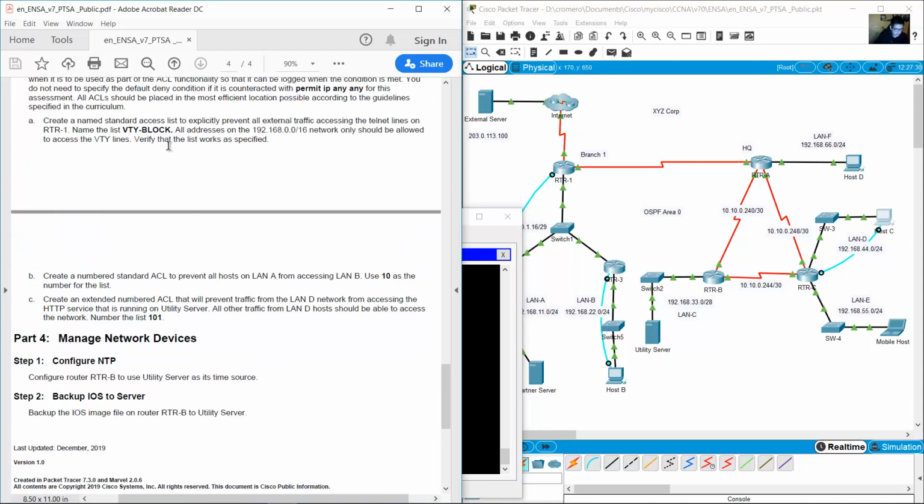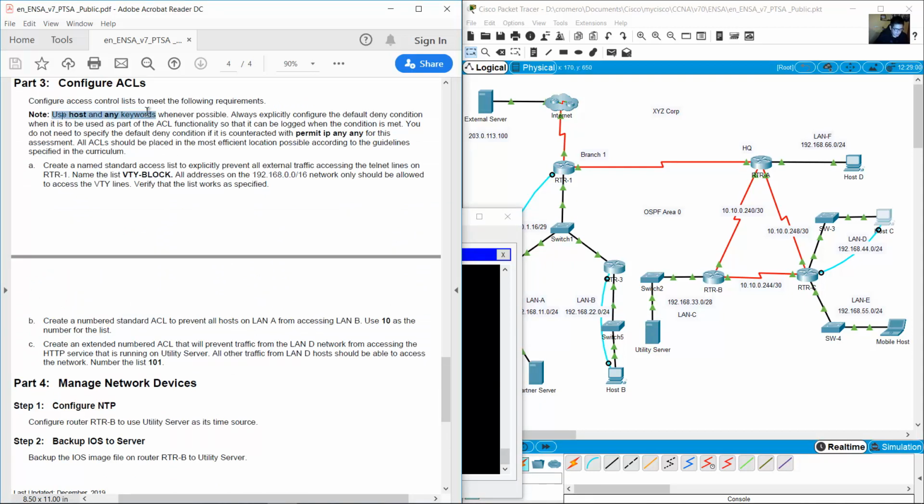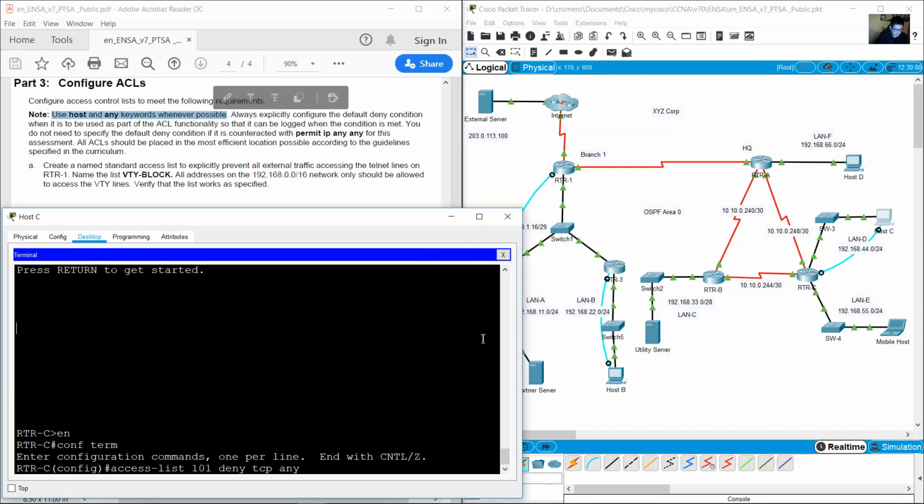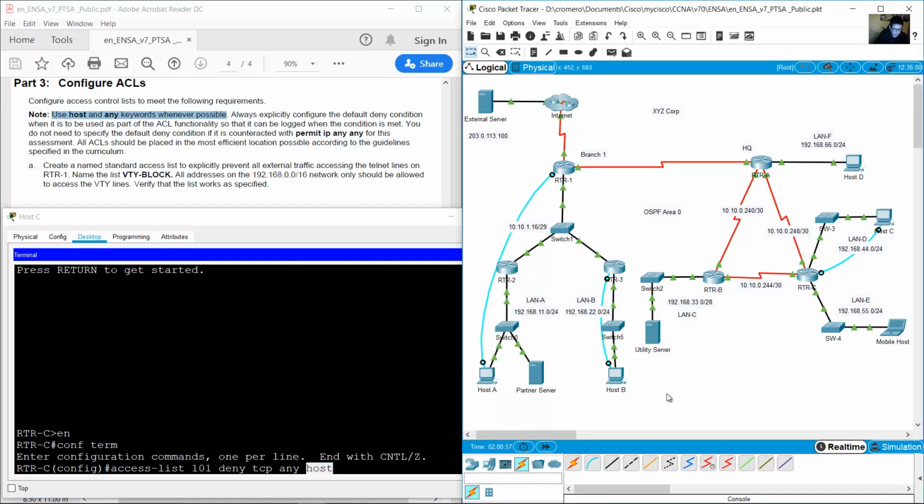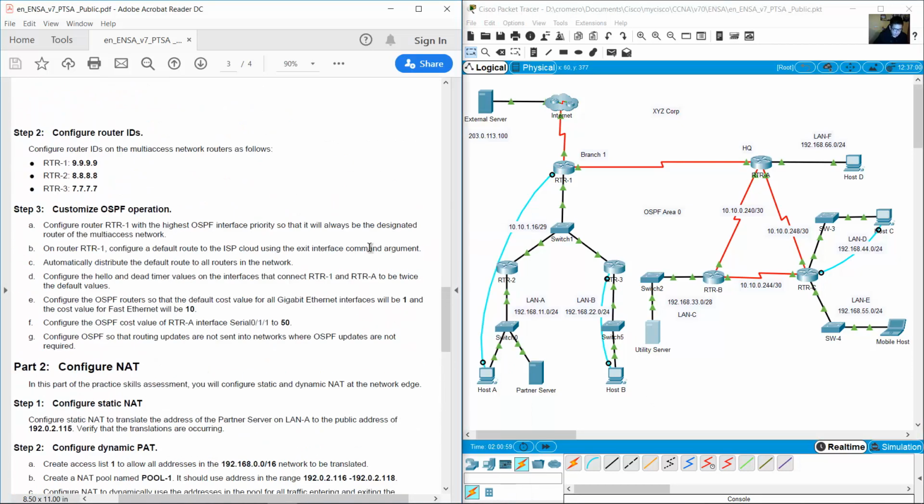Okay, use host and any keywords whenever possible. So that's why I'm using any instead of using 192.168.44.0. And the destination is the host utility server. Okay, use host keyword and utility server IP address.